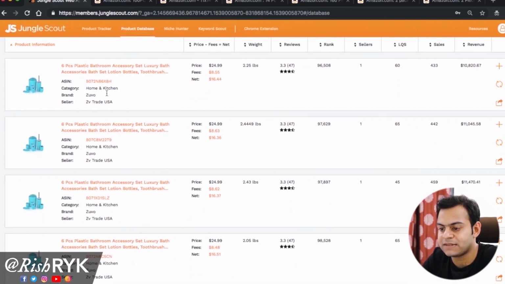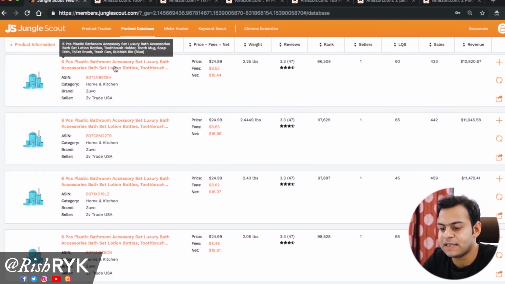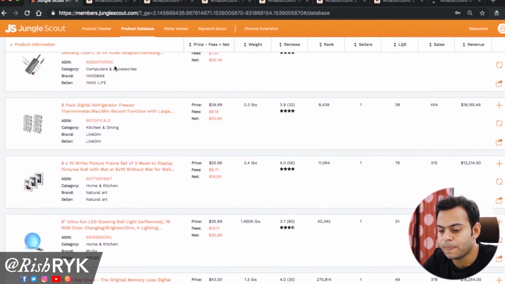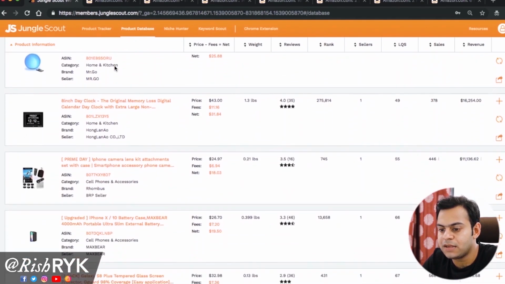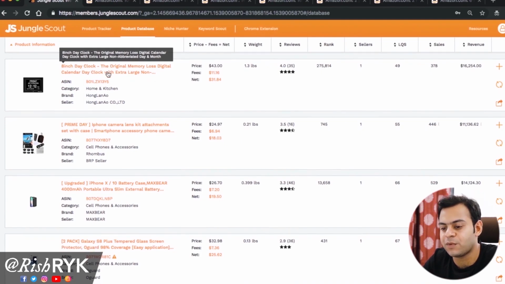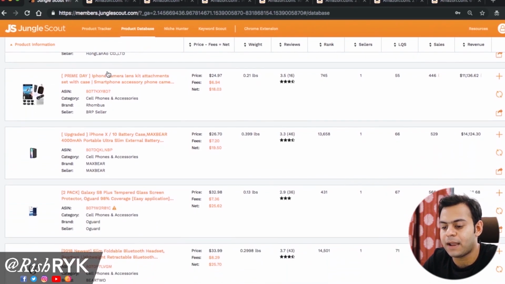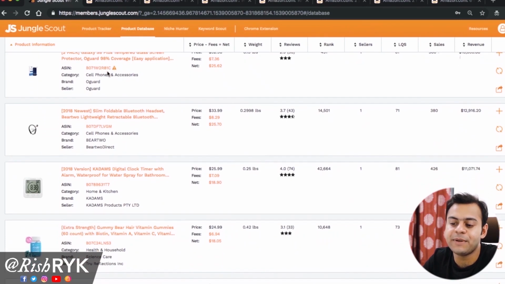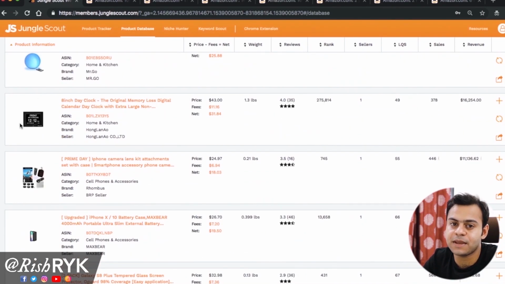Alright, 6-piece bathroom accessory set. Let's open that. Seems simple enough to source and manufacture. Birthday, inch clock. I'm going to avoid that for now because again it's electronic, a lot of things can go wrong. So it would not be my first choice when I'm looking for a product to start my business with, because I just want to avoid a lot of risk. So by eliminating this product choice in my product selection process, I'm minimizing my risks here. So that's what's going on in my head.